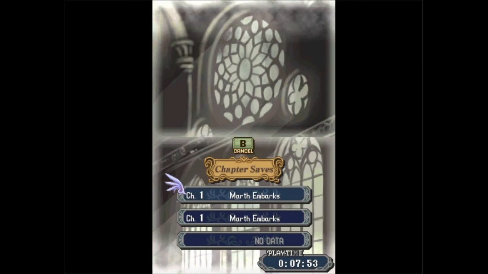So, that was Chapter 1 of Fire Emblem Shadow Dragon, but we cannot use characters that have A's in their names.